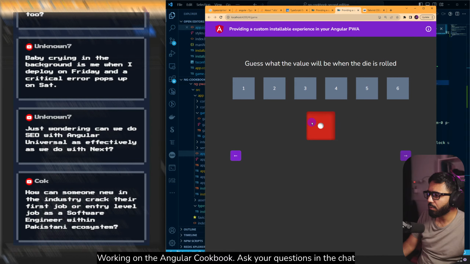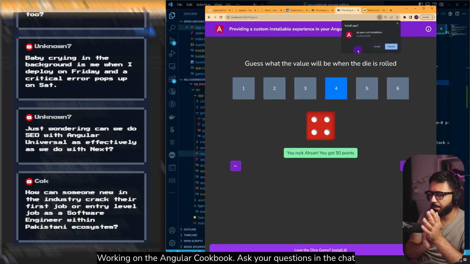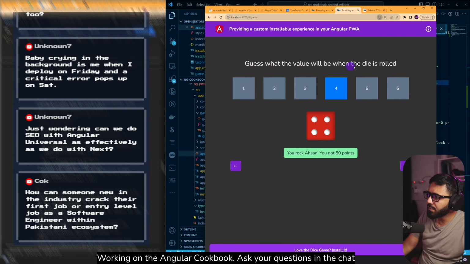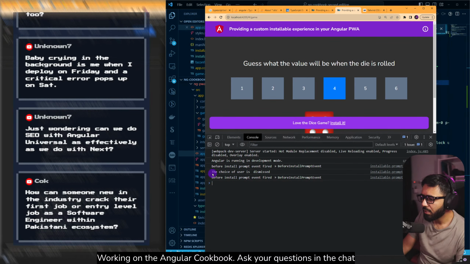Ahsan, go. 3, 4. Yay! Love the dice game. Install it. So we can click something that shows the event, and now I can say cancel. If I go to inspect, here it says the choice of user is dismissed. Cool.